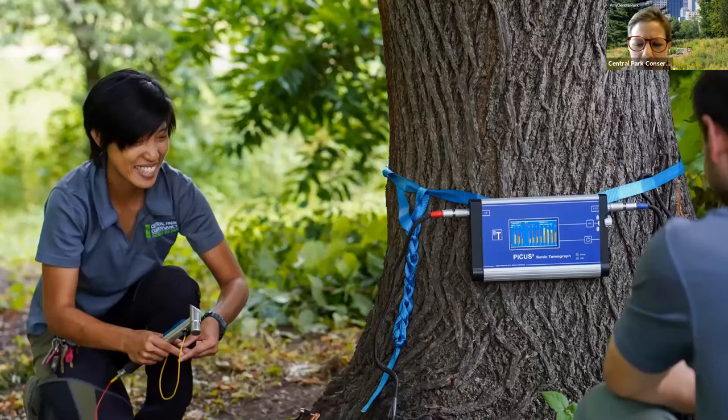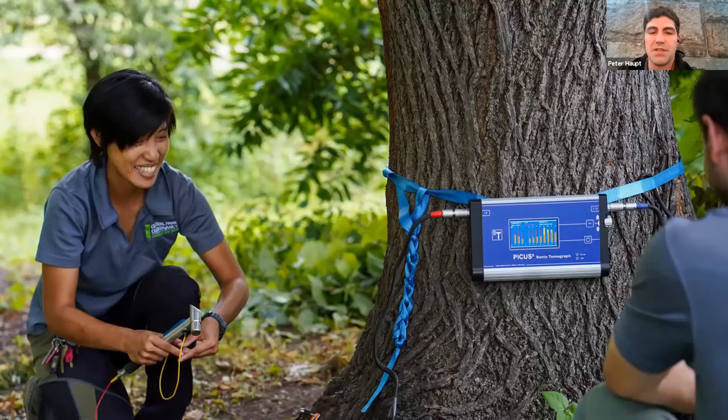Are there certain trees you observe more closely than others? Yes, absolutely. There are a lot of veteran trees that are in an almost over-mature stage of their life, and we approach those differently — we tend to give them a little more attention because they may have issues with vigor, and we want to preserve them for as long as it makes sense. In the woodlands, we'll preserve trees that we would typically cut down in landscaped areas. We'll leave them as a snag for wildlife, to promote ecological diversity and get more species using those woodland areas.